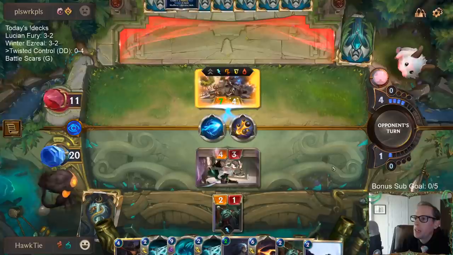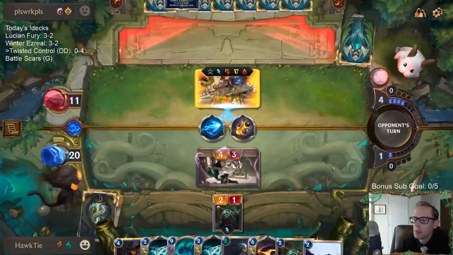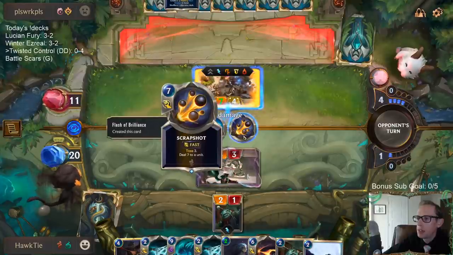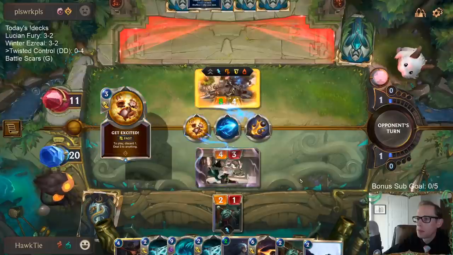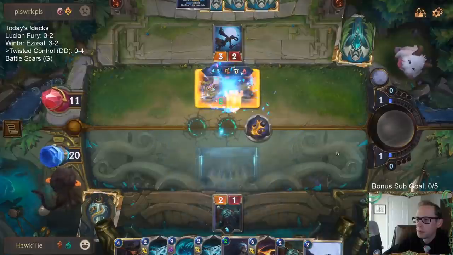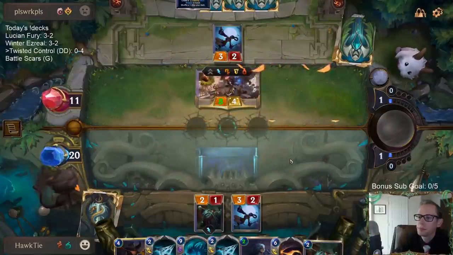Sure hope they don't have Deny. So we have to have this thing do 2 first to take down the barrier, and then this thing does 7. Awesome, no Deny. Awesome.